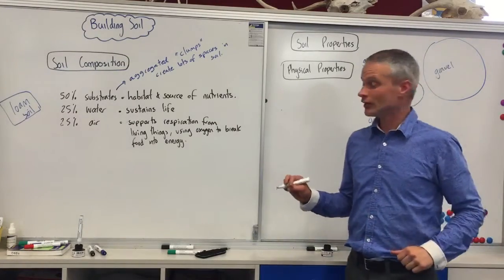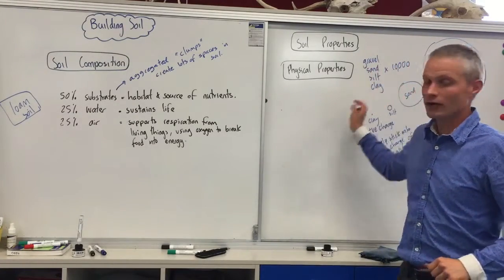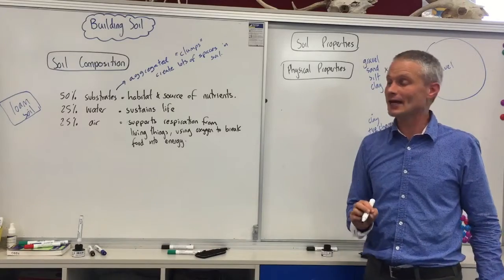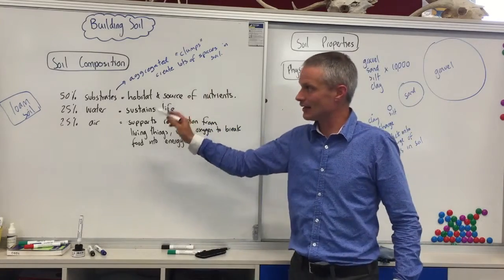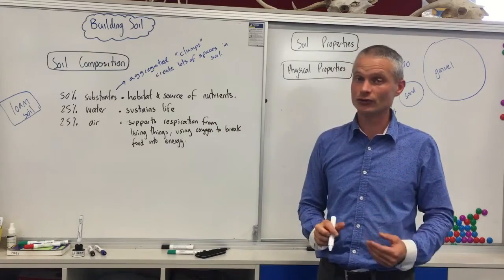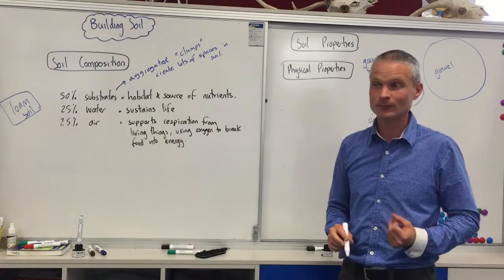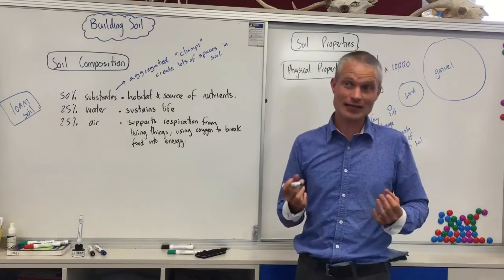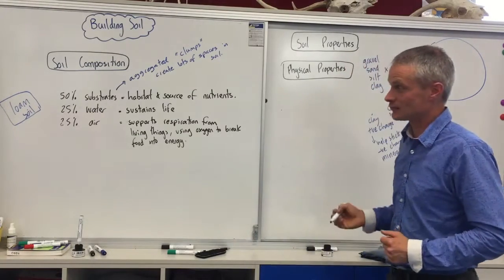So ideally what we're trying to create, in whatever composition of soil we have, is to recreate this ideal soil composition, which we call a loam soil. So a loam soil is a term for a soil that has a nice composition, so it has a good balance of sand, silt and clay.